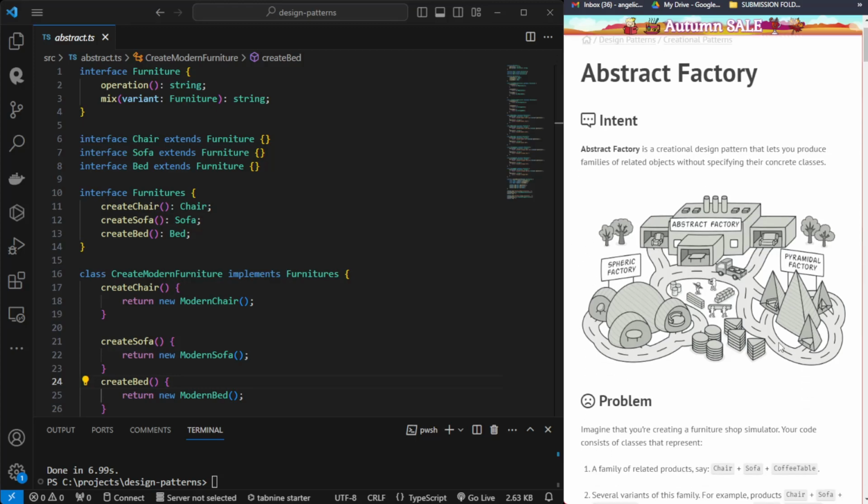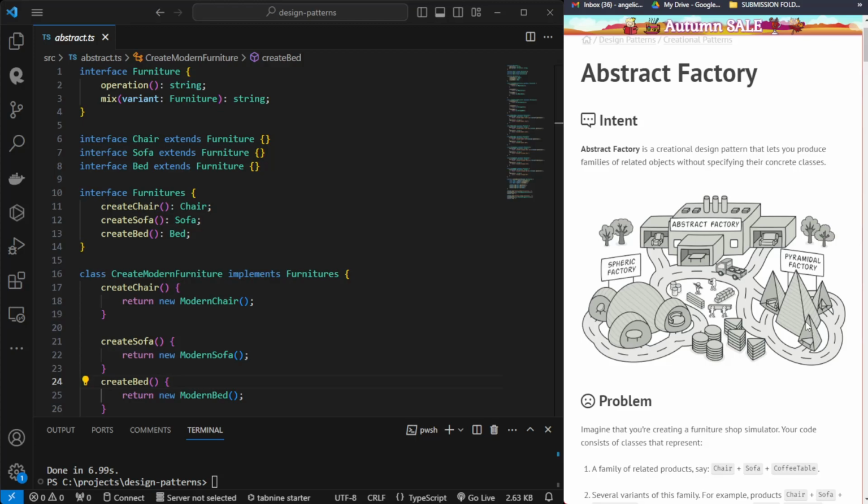If you notice the illustration, which is very good, by the way, we have the spheric factory, where all items are in the form of a sphere. In the abstract factory, all items have the same characteristics, for example a chair, but they have different styles.